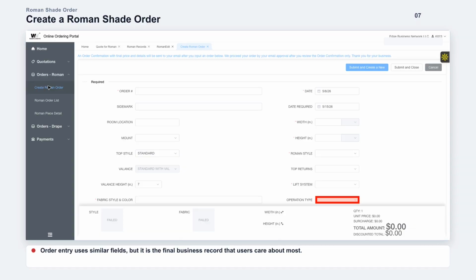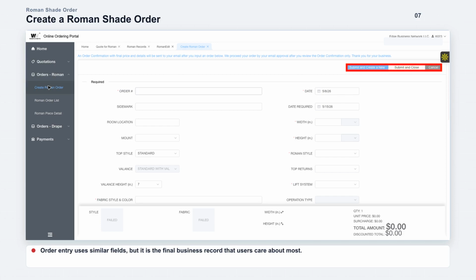Review fabric style and color, fabric style name, color, lining, and lining color. Confirm that selected fabric and lining match customer expectations. If a selector was used, confirm the selected values carried into the order correctly. Review all motor and accessory fields. Motor placement, chain control position, chain control length, WAN motorized position, WAN motorized length, sky pole quantity, remote control quantity, wall switch quantity, charger quantity, and Wi-Fi interface quantity.